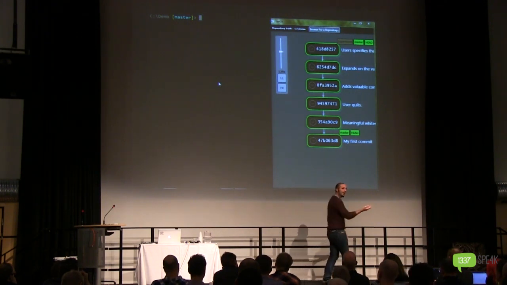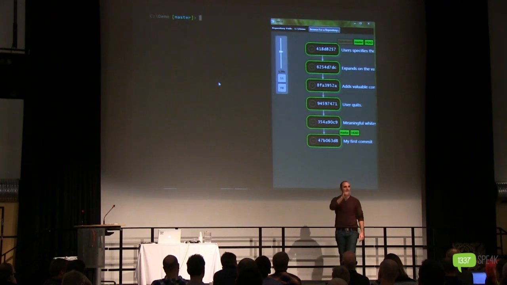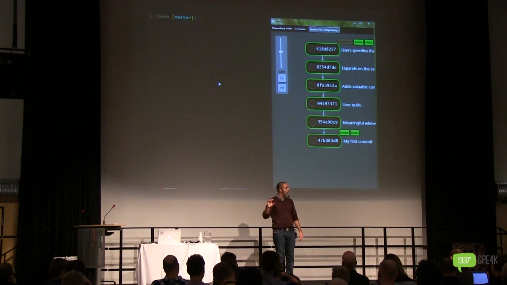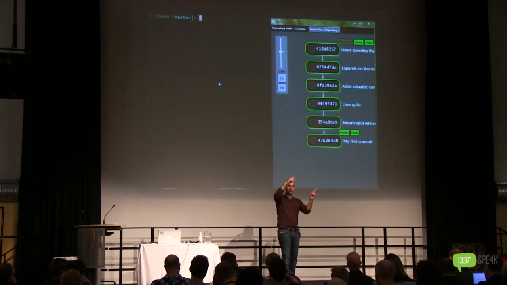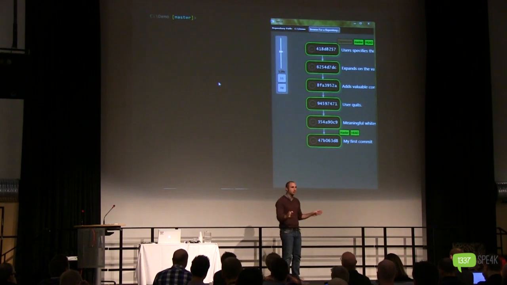So when they get all the new commits from me, they're going to get the same commits, but with a different ID. And if they've based work on top of the old ones, they're going to have to move their work on top of the new ones. And when they share that, it's going to have new IDs.